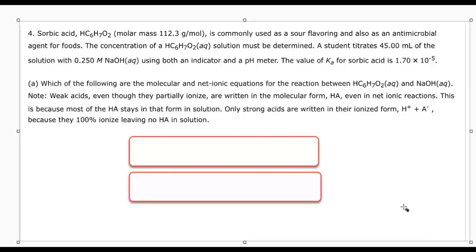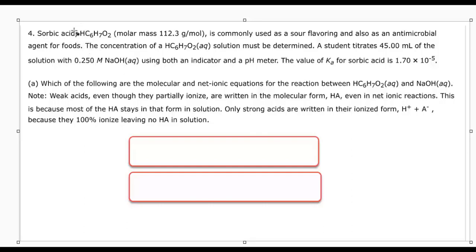This is an FRQ question that was used pretty recently, and it's such a good one. I think I'd like to try and explain it step by step. So I'm going to do A first. Here it is. The acid, typically in FRQ, they'll come up with something that you've never heard of, like sorbic acid. Well, maybe you've heard of sorbic acid, but you've never seen it before. But don't worry about that. It's just sorbic, and it's an acid.